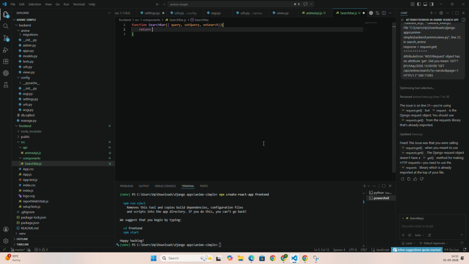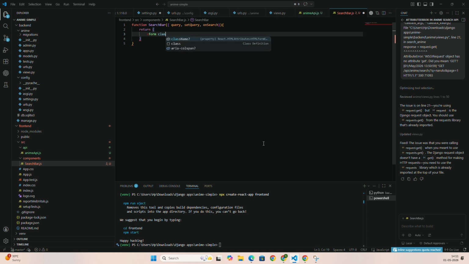It does nothing but return. We need it to be a form that it will return, class name, and let's name it search bar. And let's remember this in our notes because this is how you will work with the CSS.